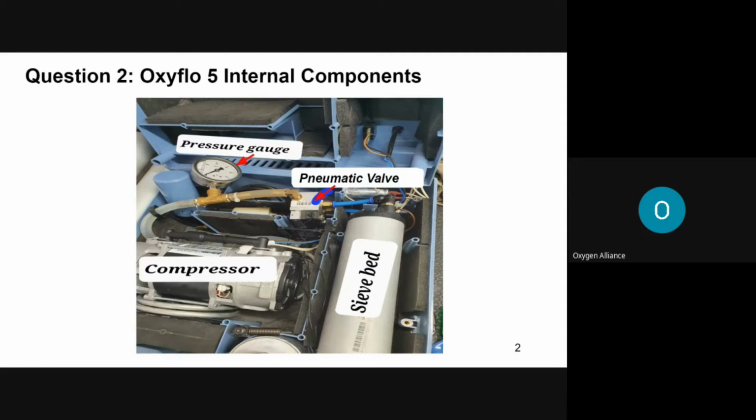Okay. So generally, all oxygen concentrators are installed with alarm systems showing the problem with the machine. Now, in case of the Oxyflow 5, when it shows the H01 alarm, it indicates that there is a problem with the operating temperature of the machine. The operating temperature recommended for the Oxyflow is usually between 10 to 37 degrees Celsius. In cases where the temperature is below or above the normal operating range, the alarm goes off.